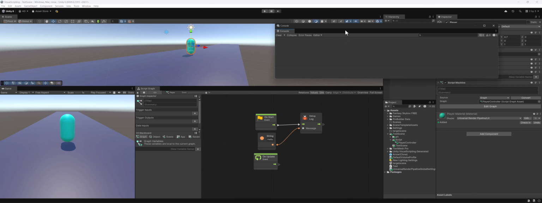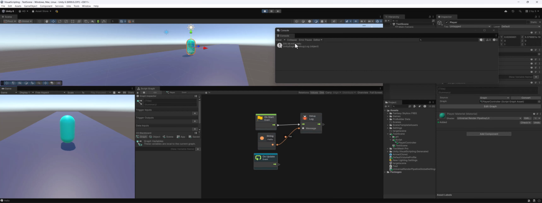Now look in this console window over here. If I press play, you'll notice that it prints hello. And you can see up here, there's one little exclamation point, like a warning message. This is really the warning message, but this is more of like the console, and it says hello. And that's what we did here.